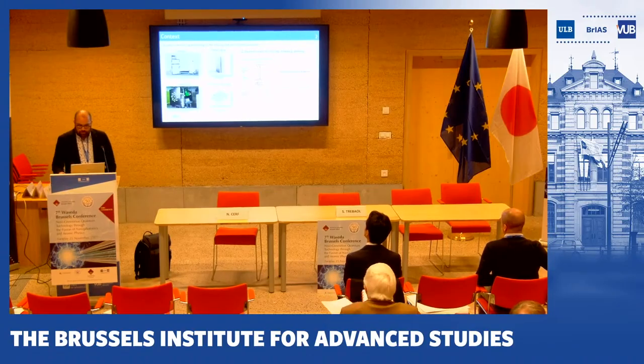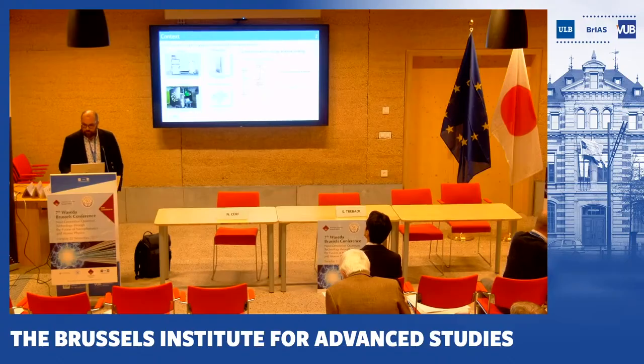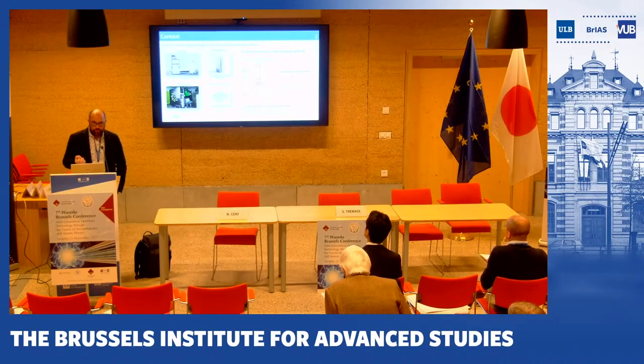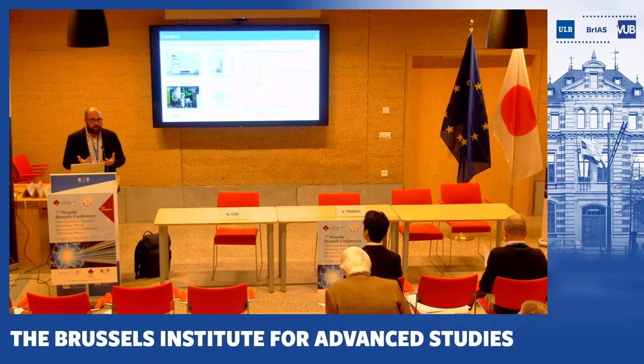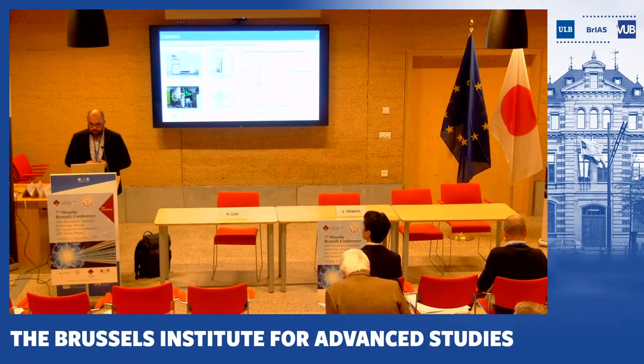I will take as an example this transition, which is a clock transition at 698 nanometers. To probe such a transition, we need a very narrow laser at the Hertz level. This is required to have efficient interaction with the atom. If you use a broader laser, you will have uncoupled light through the transition. This can contribute to increasing the noise in the quantum system.